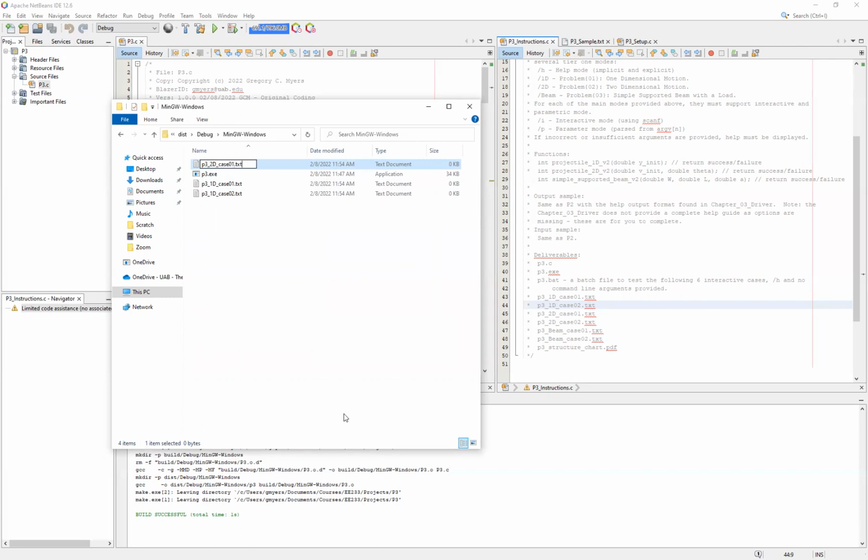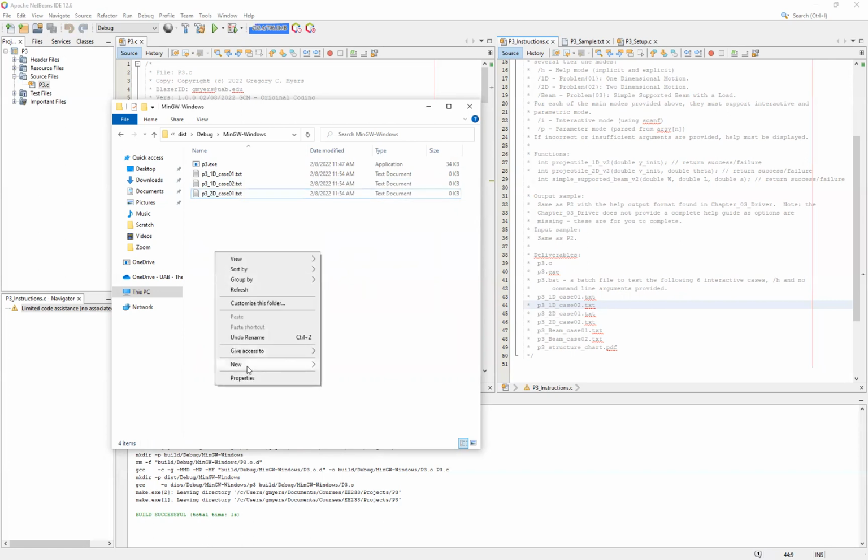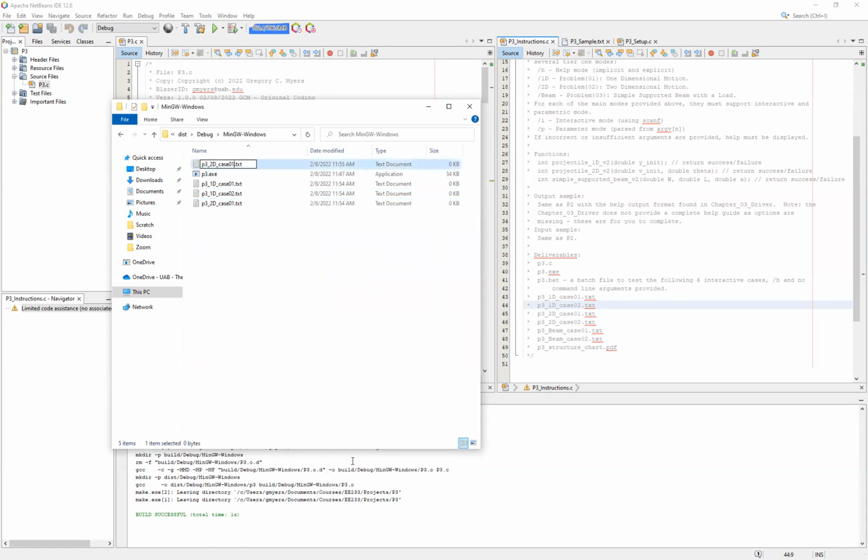So there's our P3 2D case, P3_2D_case01. I'm going to go ahead and copy and paste this, create new text document, and then change the 1 to 2.